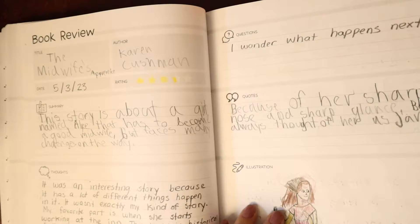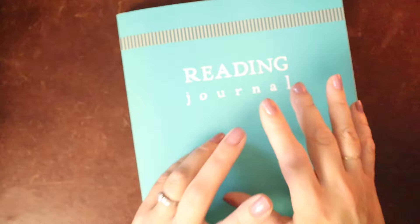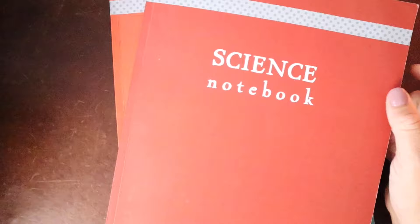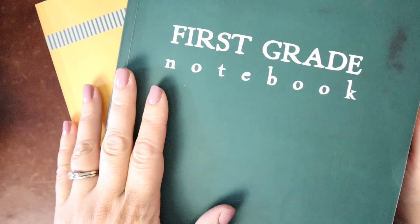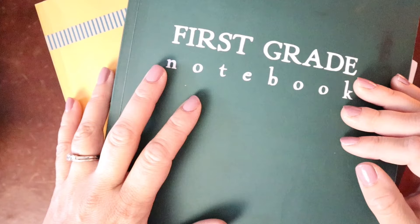So that is a flip through of all of our different notebooks and a walk through visually what they have looked like. I know this can seem really overwhelming, and that's why I have been working on a guide for you. If you are wanting to know how to do this with more step-by-step info, frequently asked questions, and a sample schedule for multiple age groups, check out my guide that will be coming out very soon — I'll link it below when it's ready. Thank you so much for sticking with me. If you have questions or comments, please leave them in the comment box and I will get back to you. You can also find me on Instagram at homespun.childhood, and I will see you around.